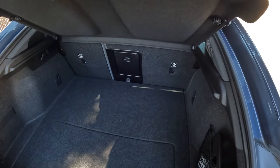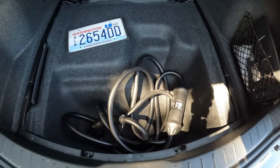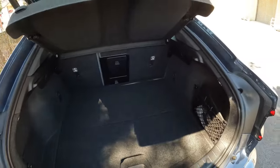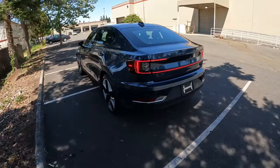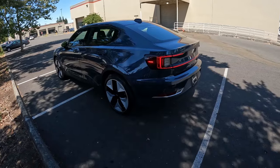You can fold down the rear seats for lots of cargo space. On top of that, since there's no gas tank, you have more storage under the floor. The battery charger is stored there — you can have an adapter for a 110 or 220-volt outlet. A 220-volt outlet is preferable; you'll get a full charge overnight in about seven to eight hours. You can also DC fast charge, getting from a dead battery to about 80 percent in about 40 minutes, and there are lots of DC fast chargers popping up everywhere.